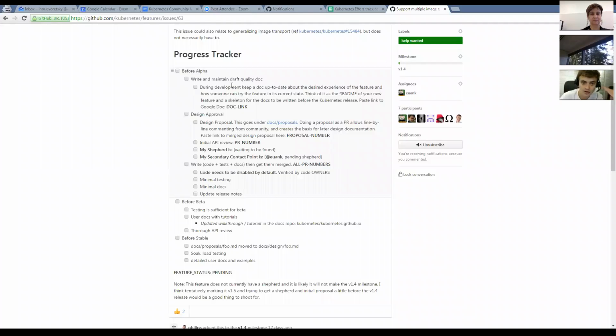So we have this brief sheet that describes the steps that you have to follow before submitting this feature. And in this case, this feature hasn't followed all the steps. And before alpha means that this feature has been submitted, this feature has been proposed, we have an idea, and it would be great if someday this feature will be added, but no real progress has been tracked for getting this one.